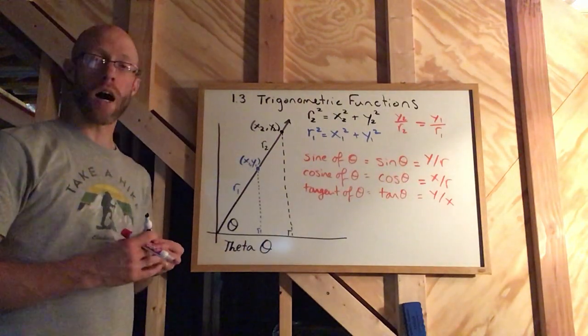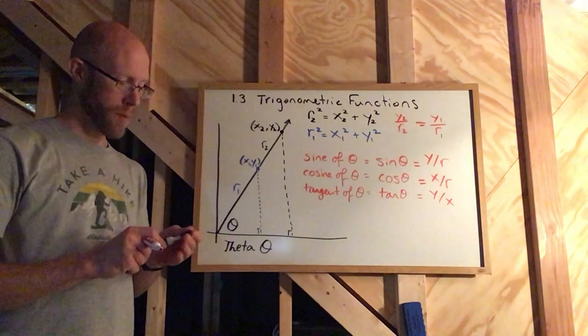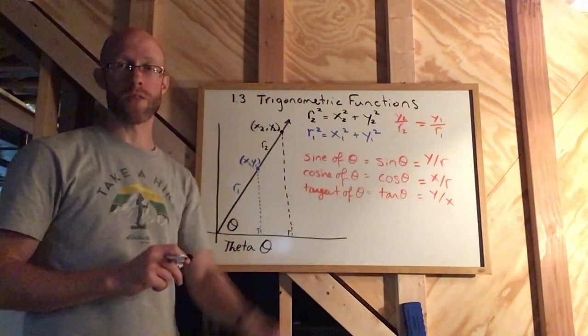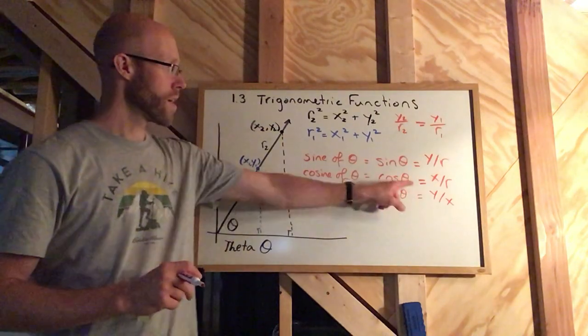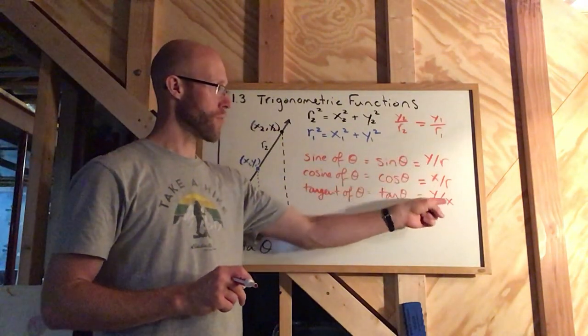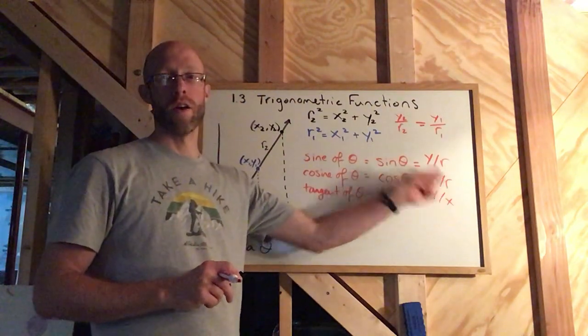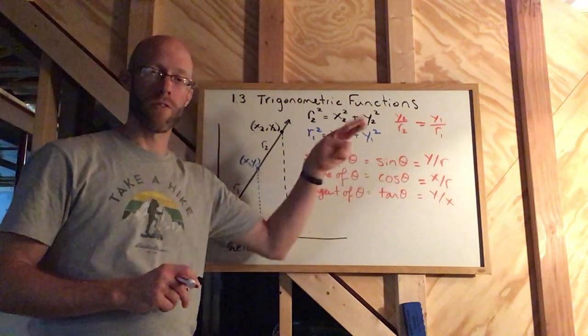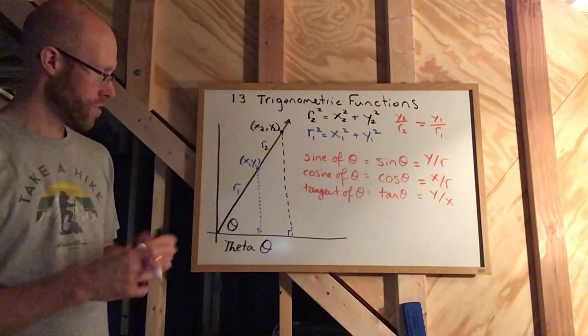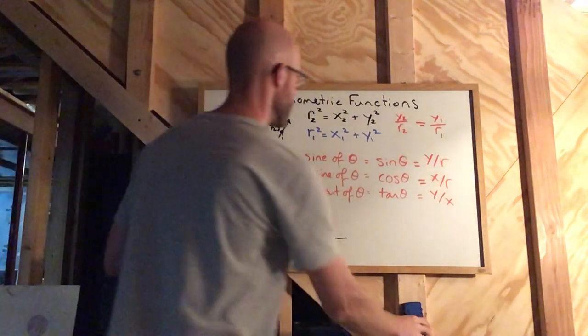Now there are three other ratios. They all happen to be the reciprocals of these three, right? So I have the combinations together, right? I've got y with r, y with x, and x with r. But what I don't have are flipping them, so the order's different. Erase a little bit here.